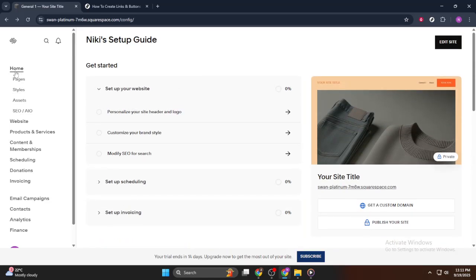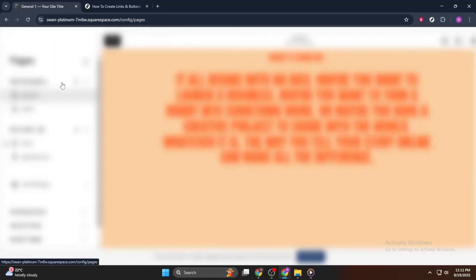Next, click on Website. This action will take you deeper into your site's configuration settings. Here's where you can start making the design customizations that really define your site. After you've clicked Website, you'll see an option to click Edit. When you're in edit mode, you're able to add new elements to your page.